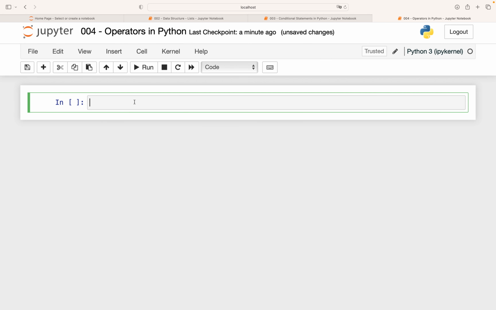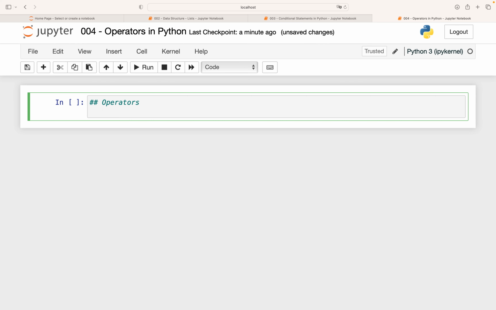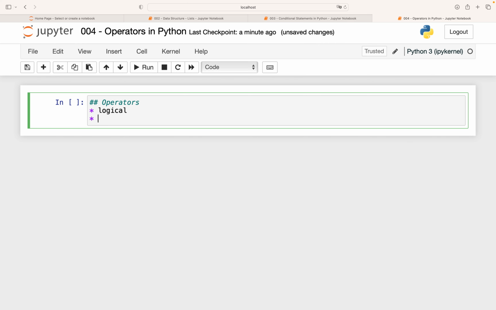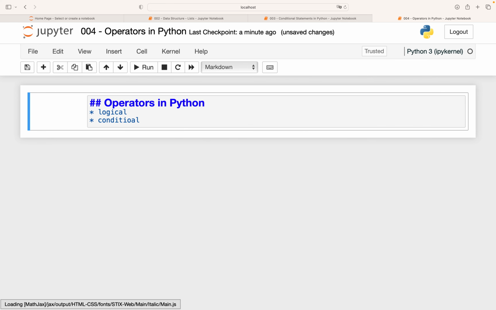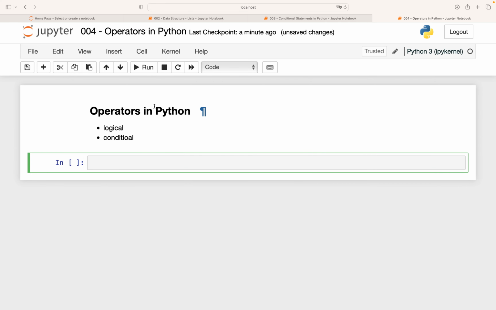So we have two types of operators: logical and conditional. We'll see them in detail. So yeah, logical and conditional.